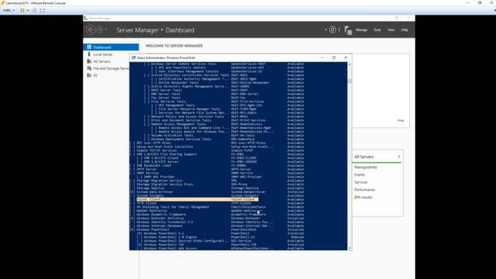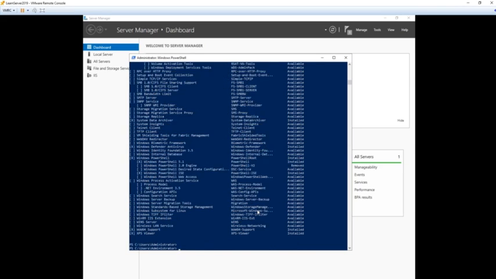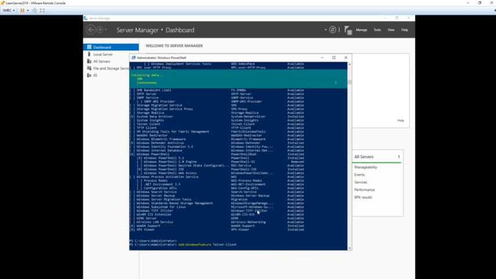Pretty easily done. To do that, we're going to use the command Add-WindowsFeature Telnet-Client. That simple. You can see the bar at the top that starts to progress as it does the install, very similar to the bar we saw when we were installing the IIS role. This is going to run through pretty quickly since it's just a Telnet client. Once it's done, we'll be able to test and confirm that Telnet is installed.